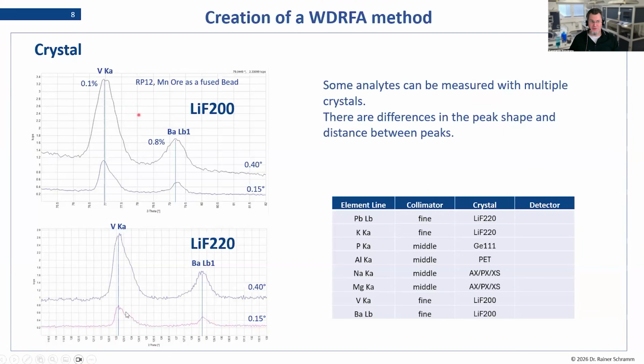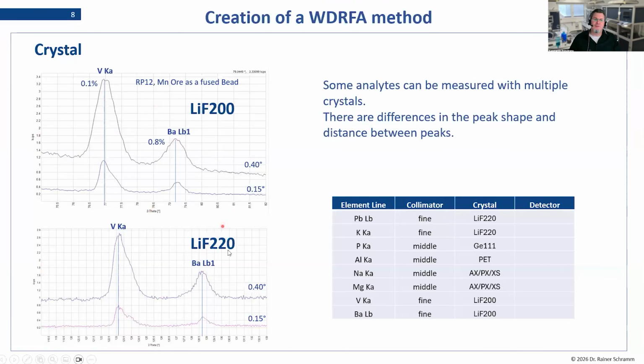First of all, we can detect both of these lines very well here, but we can notice some changes in the shapes and positions. If you're looking at just the position of the peak, it kind of works. It goes a bit apart when you're looking at the 220 here, just like the barium moves out to the right a bit. And at the same time, if you're looking at the intensity level, it changes slightly.